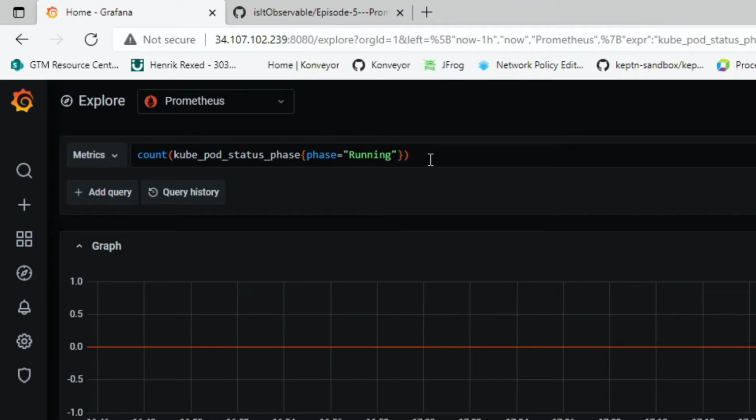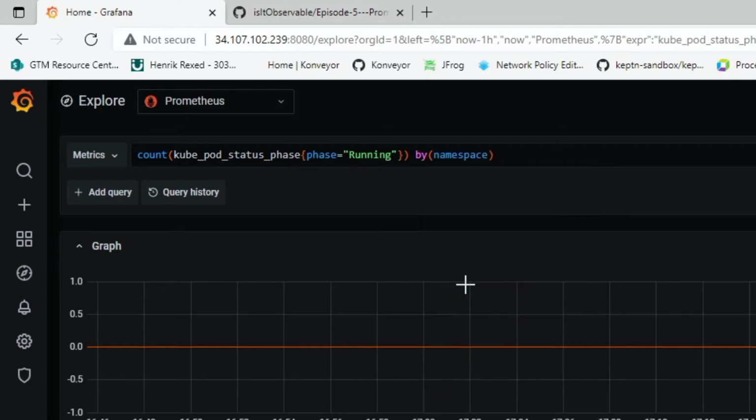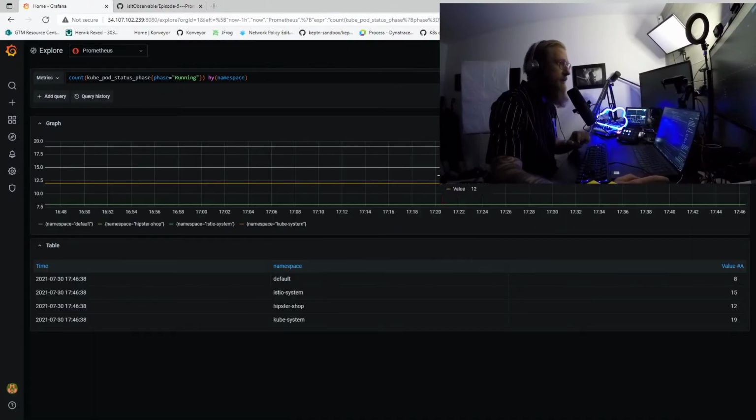What is great with all those aggregation functions is that you have the by operator. In the by operator, you can split this counter per, in my case, namespace. If I run that query now, I have a count. You can see that I have 19, 15, 12. Here it's showing me each individual value for each of those namespaces.